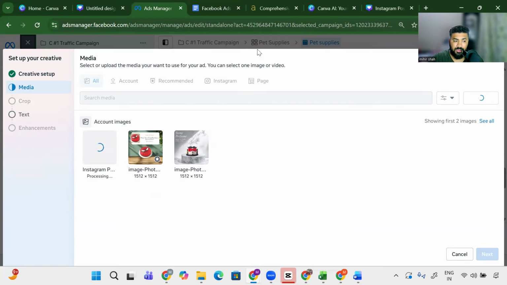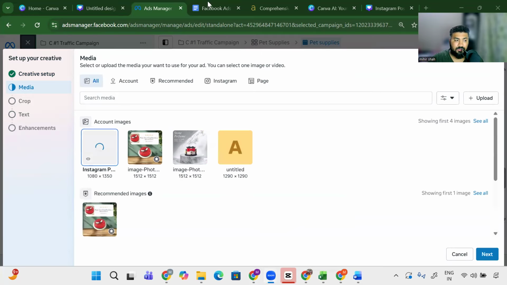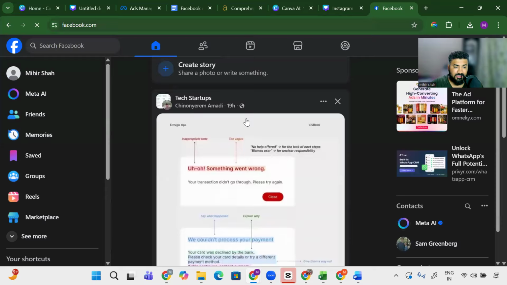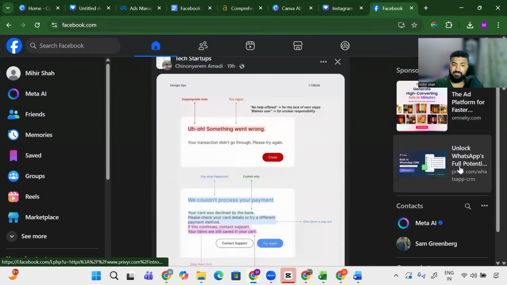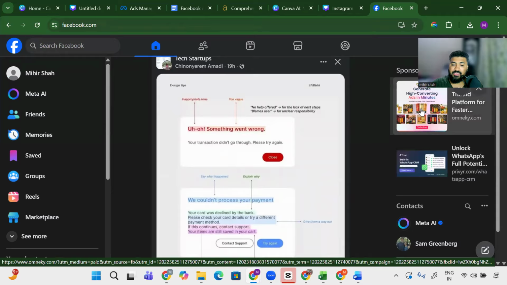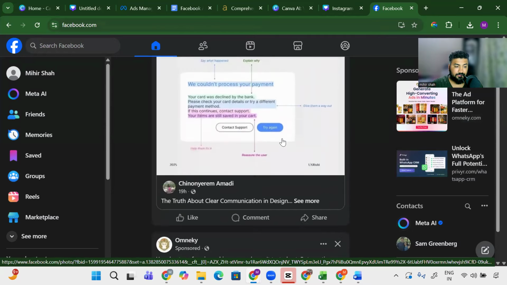All right. So while this image gets loaded, I want to show you one more thing, that if I ever go for a Facebook ad, right? So that Facebook ad has basically 4 elements. So let's try to see an ad. These are also some placements. These are called desktop right hand side. Now, because we deselected desktop, we didn't get this option at all. But if you are on desktop, you can see ads on the right hand side as well.